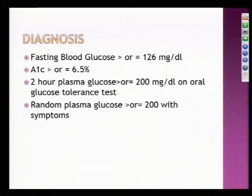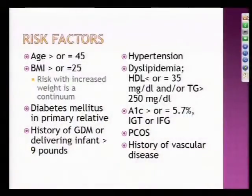We don't have to do 3-hour glucose tolerance testing. We usually don't have to do the 2-hour test. We usually can get the diagnosis with fasting glucose and hemoglobin A1C values. You want to choose your patients that you monitor closely and try to diagnose early, and hopefully intervene early with lifestyle and medication intervention.